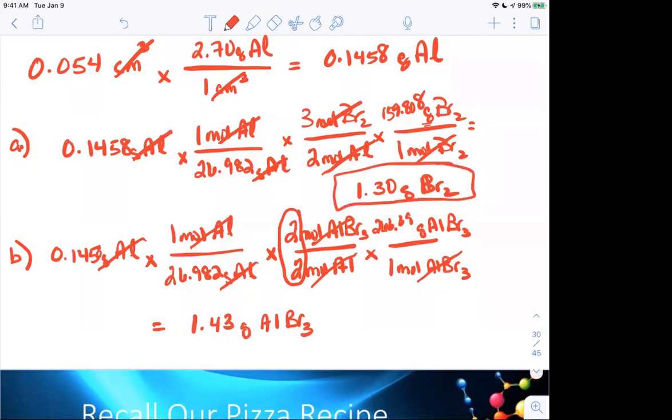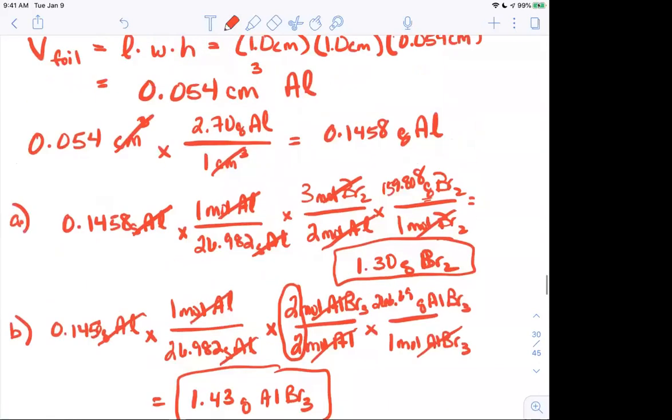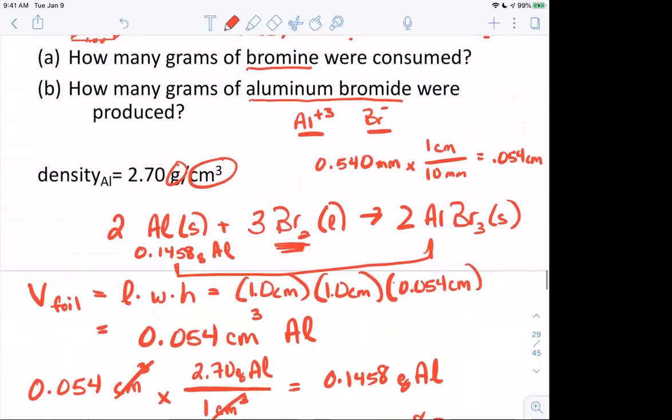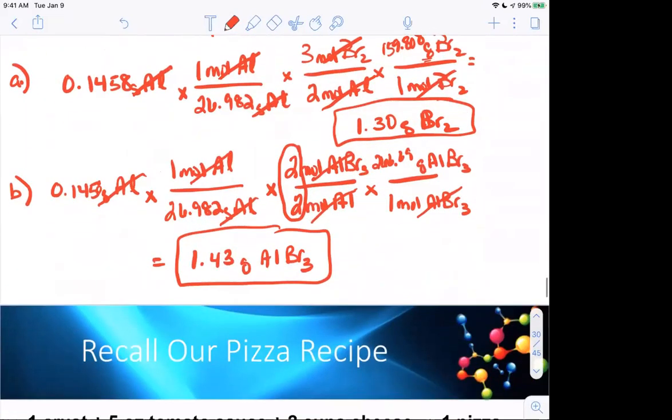So A and B were answered using the same information, but it all hinged upon using the idea that I had a piece of foil. And in order to figure out the amount of aluminum, I had to use what we did in chapter 1, which is using the density equation. So this is a perfect illustration of how chemistry is cumulative. Chemistry never ends. What we learn in chapter 1, we use all the way forever, depending on how far you go in chemistry. But this is how you do stoichiometry.